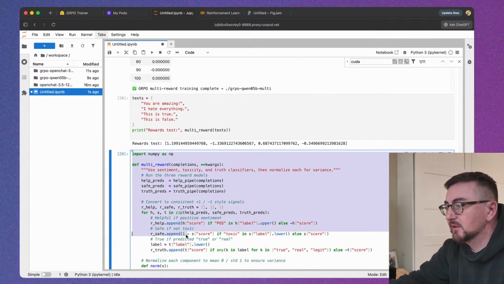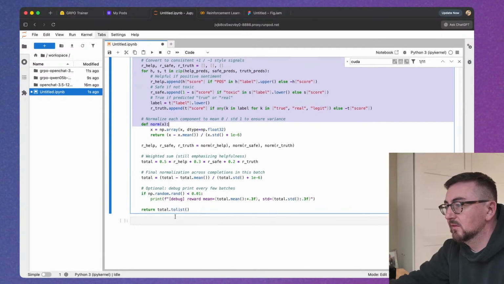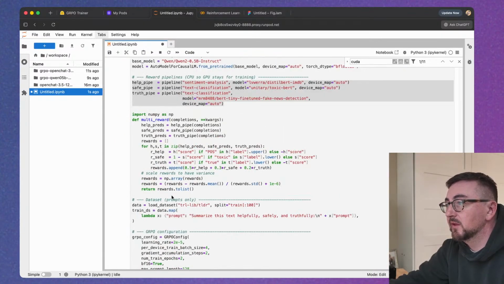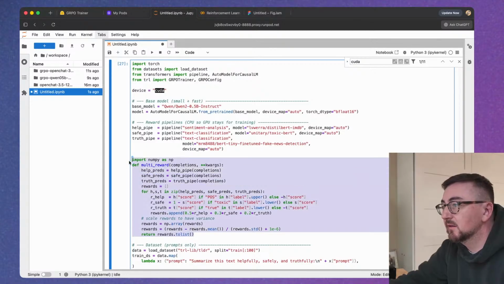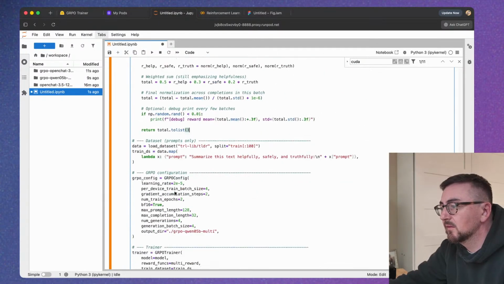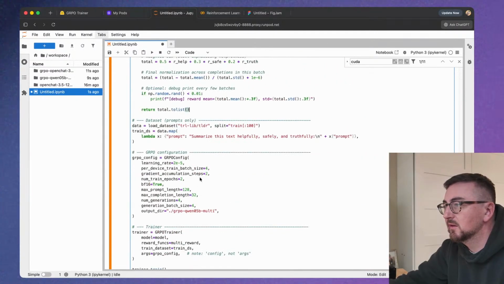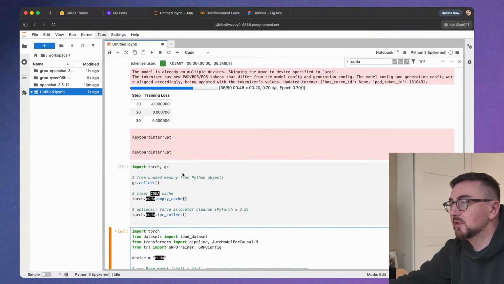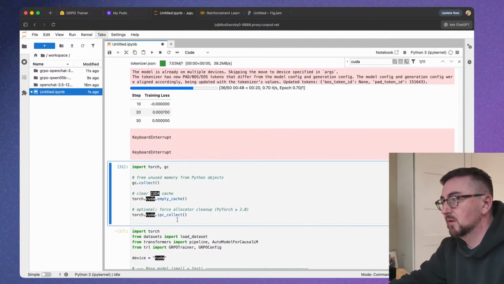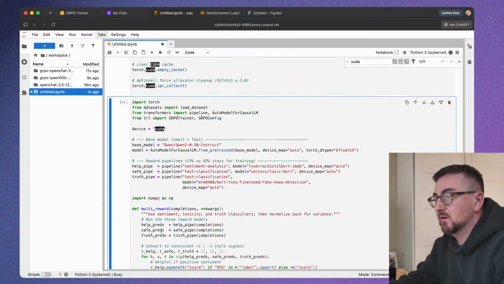Okay, let's change this run and put this in here. Make sure the multi-reward is here. Okay, let's clear the GPU and run this again.